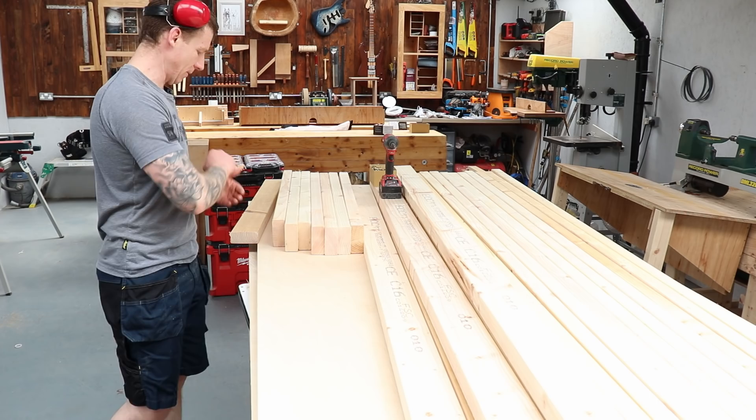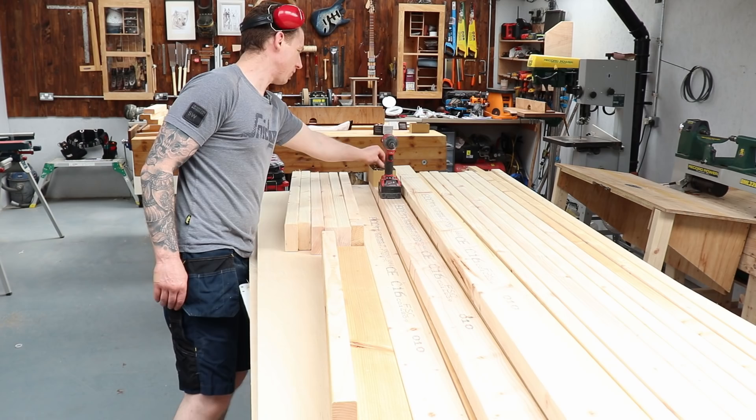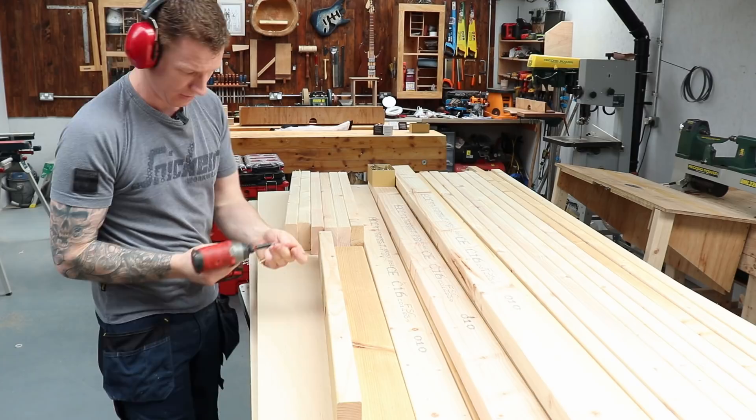Our legs are all cut up. Now it's time to assemble them in an L-shape - make sure everything is lined up, and we're going to drive the screw straight in. With these cutter-type screws there's no need to pre-drill - they're designed to go straight in. Just drive them home, make sure everything is nice and flush. And it is as simple as that.